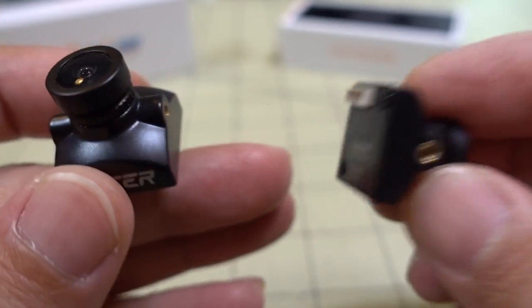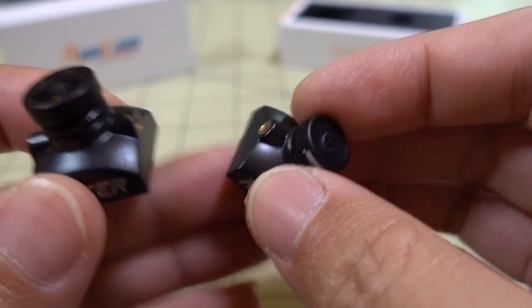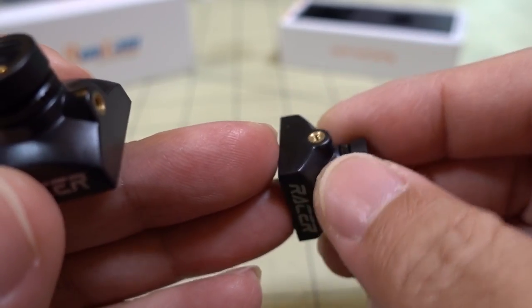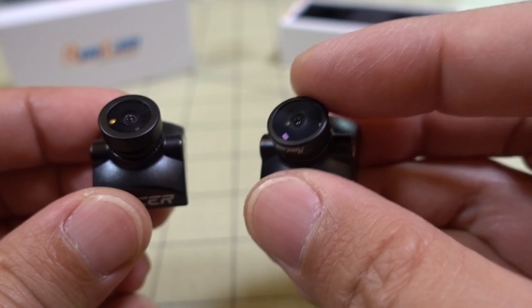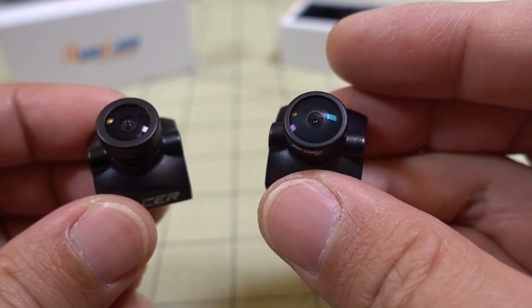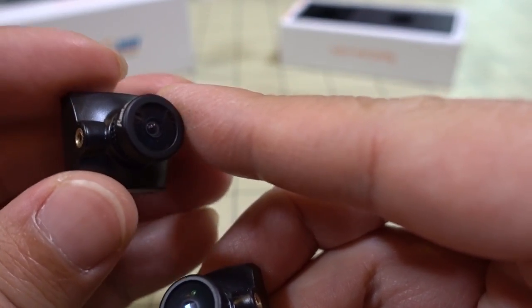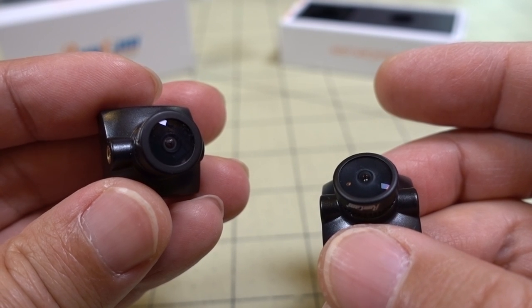And you can see here now we have a full-size case, so there's no exposed chips or anything on the back. Just makes it a little bit heavier. I'll show you the weight a little bit later. It comes in two lens versions. The one here on the right is a 2.1 millimeter lens with a 145 degree field of view, and the 1.8 millimeter lens is the other version with a 160 degree field of view.